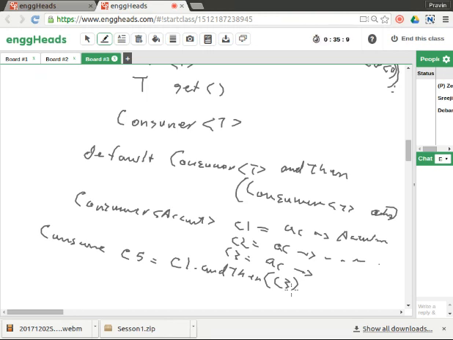Can we combine predicates and consumers? Not predicate and consumer, but we have predicates being combined to create new predicates. Even Predicate has those methods. Which are those methods? and, or, negate. We have three default methods in Predicate. Fine. So P1.and(P2) is another predicate. It's a test where both the tests have to pass. So in this case, if I call accept method on C5, it will call accept method on C1 first, and then the accept method of C3. It will follow the same sequence. Yes.